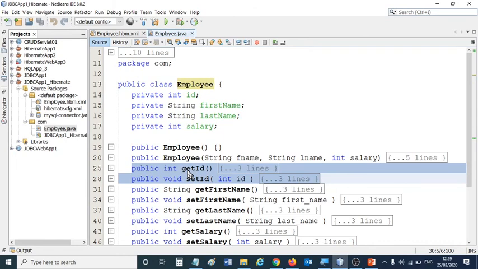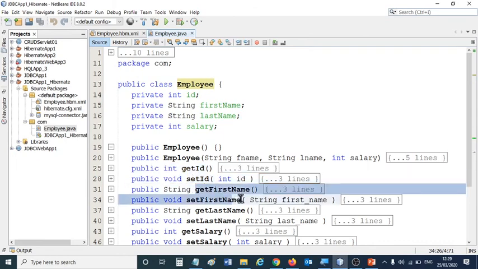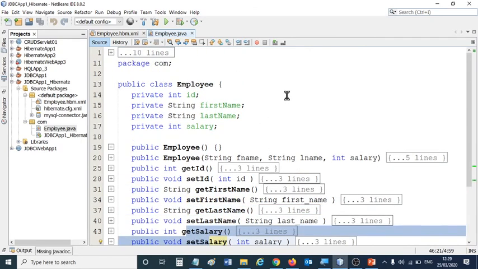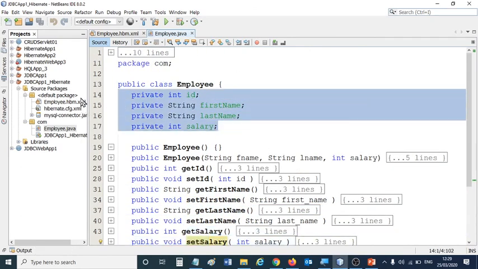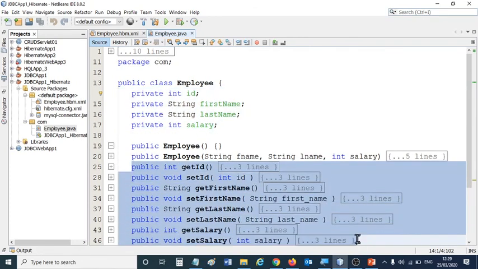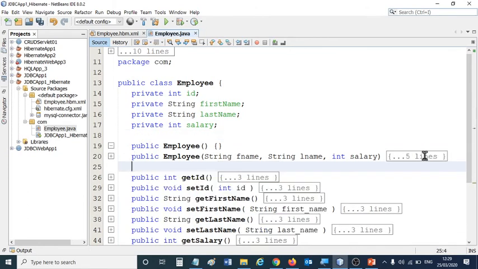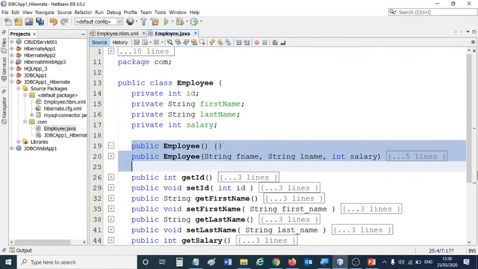So 2 for ID, 2 for first name, 2 for last name, and 2 for salary. You can see these properties are private, whereas the methods are public. And there are also 2 constructors.